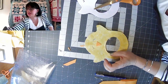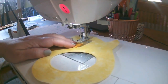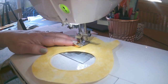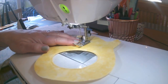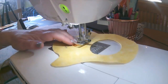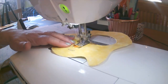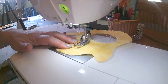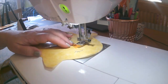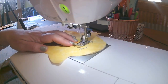Cool, I could try one of your new stitches, absolutely. Try one of those pretty decorative stitches. So I'm just going to, very quickly, you could use a bit of fabric glue if you didn't want to top stitch the beak, couldn't you? Just use a really nice textile glue, like the Hemline one we've used before. There we go. I maybe wouldn't do it in white, I'd maybe do it in a coordinating colour, but I'm not going to change the thread just for this bit now. But nice, I think that would work really nicely, if you didn't want to have to do any embroidery as such.